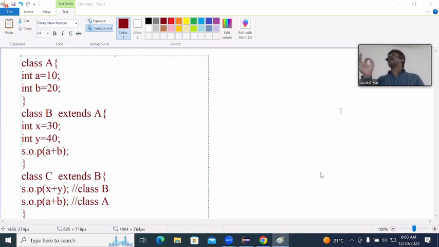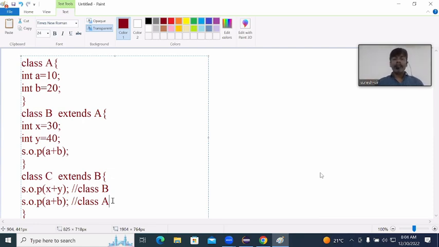Accessing the data from more than one class is considered multi-level inheritance. Here we are able to access in class B, and at the same time, we are able to access in class A. This is what we consider multi-level inheritance.